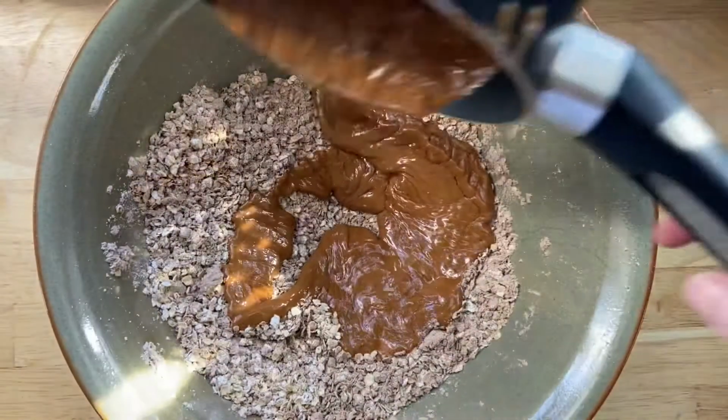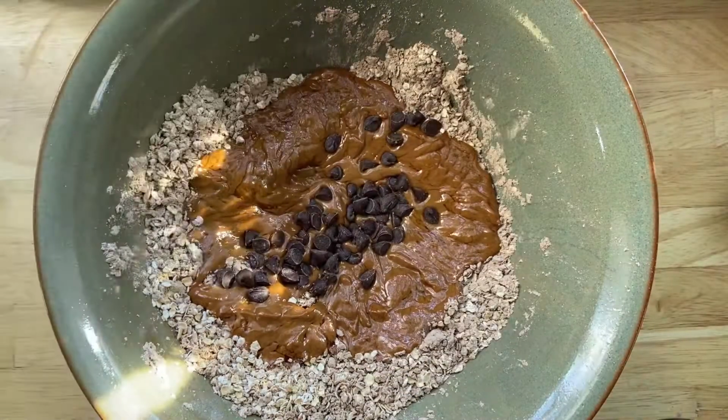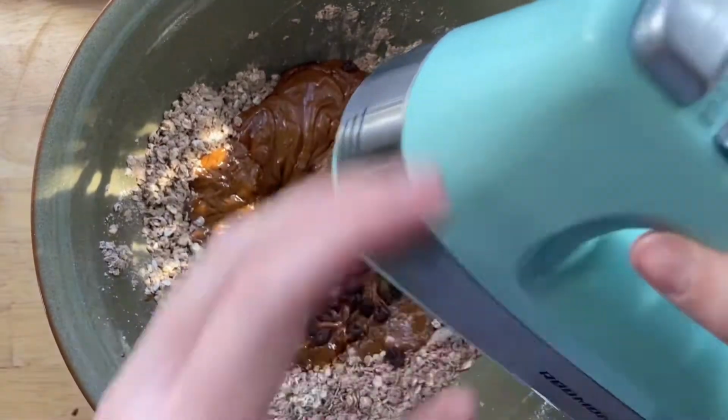Actually, my microwave's outside, so I haven't used it in a while. I'm going to, of course, use a spatula to get all those goodies out of the rest of the pan, but I will spare you having to watch. I'm going to add about 1/2 cup of dark chocolate chips as well. I like adding them this way because they'll melt in a little bit, but also stay a little bit chunky for our texture factor.